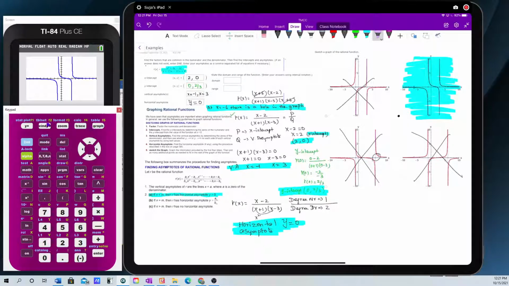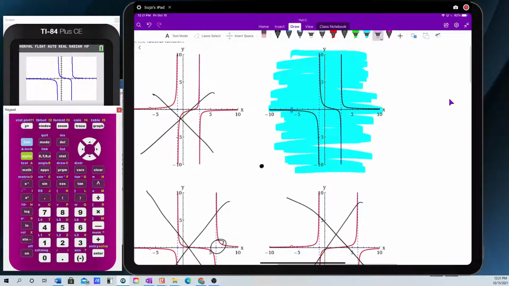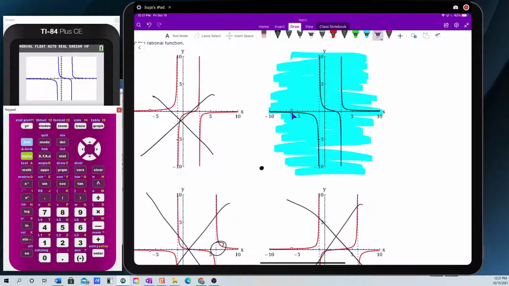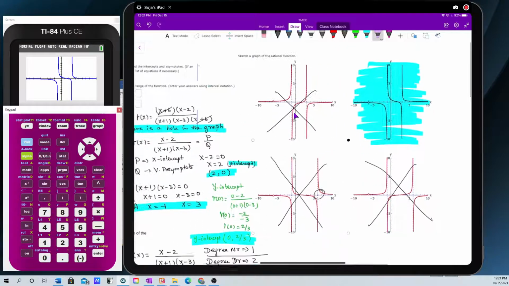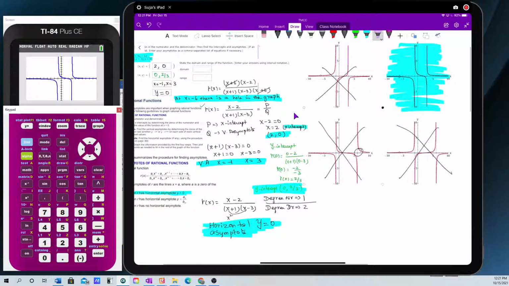Okay, so look at the graph in the calculator and look at the graph that I have here. They look exactly the same. Now one thing is, it didn't show me the hole in the graph because here I'm drawing a continuous function. When I inputted the function at y equals, I did not put the hole in, but I need to remember that there is a hole in the graph here at -6, because initially I cancelled this x plus 6. So since you cancel the x plus 6 at the beginning, you have to remember to put a hole in the graph.